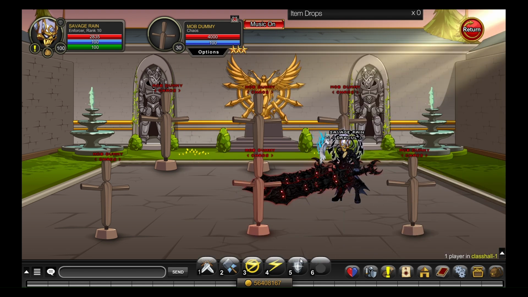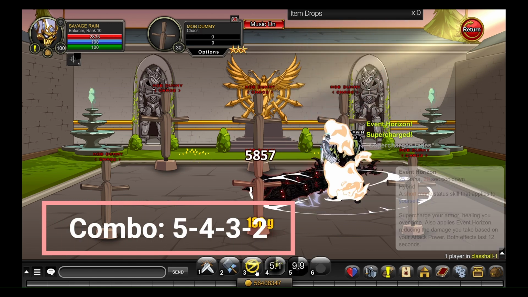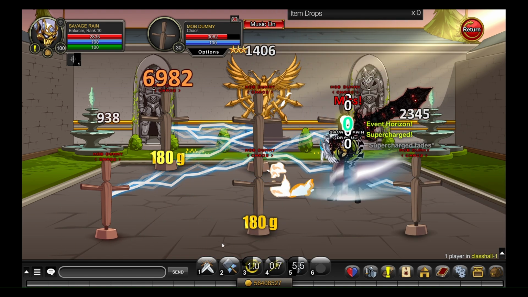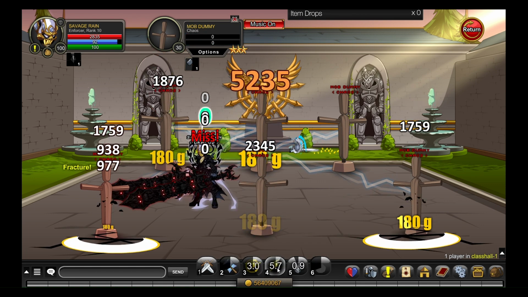Enhancements, full luck. Your combo, you want to do 5, 4, 3, and 2, and use your skills as they cool down.